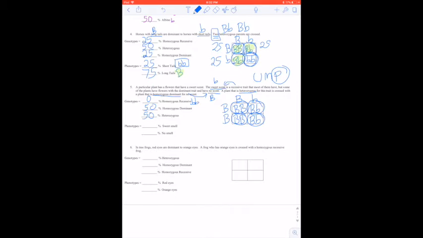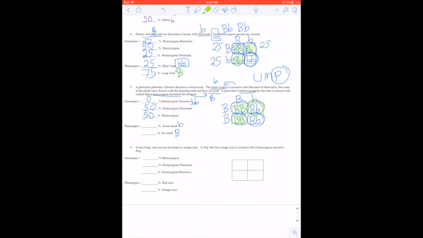Sweet smell we said was the recessive trait, so I'm going to mark that down here. And no smell we said was dominant. So if I look at the box, I have this first box, which is definitely going to have no smell because it has 2 capital letters, as well as this one. Now, the next box that I'm looking at right here has a capital letter, but it also has a lowercase letter. So it has a gene for having a sweet smell and a gene for having no smell.